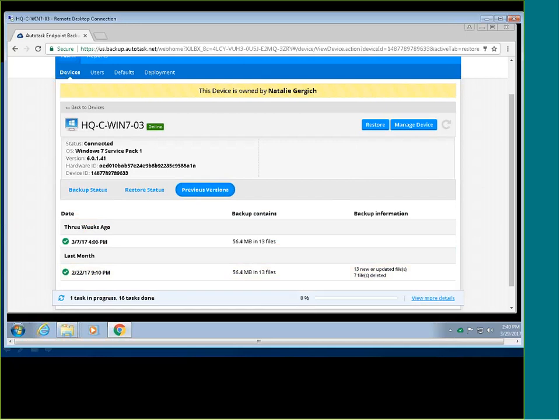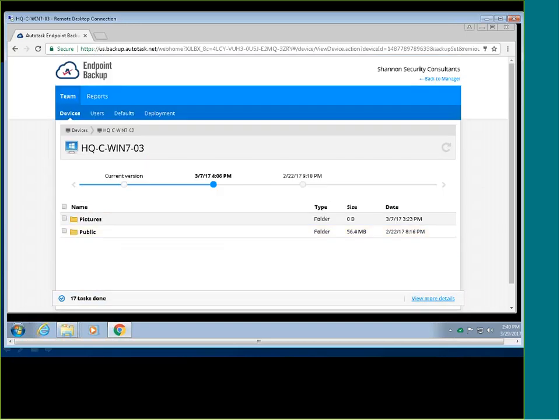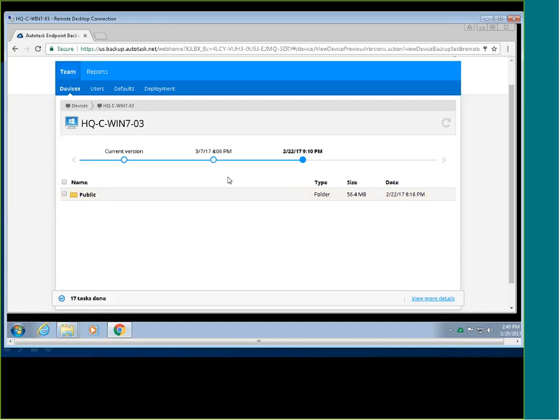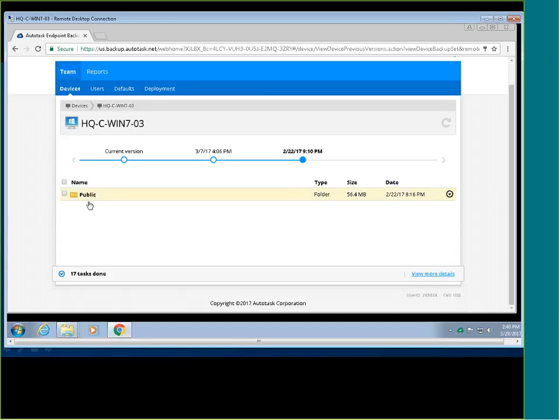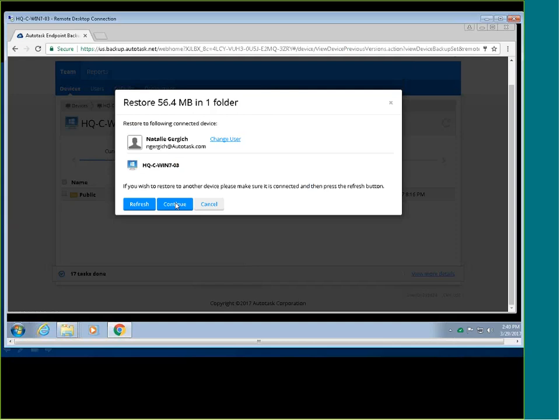There's also previous versions functionality. So I can pick from a series of restore plans to revert the state of a project back to that time. So if I wanted to revert the state of the public folder back to how it was on the 22nd of February, I would click this checkbox here and then select Restore.